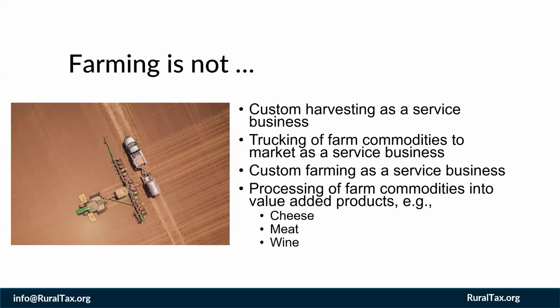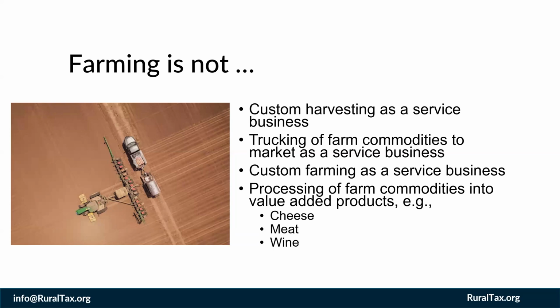And then lastly, which we're seeing in some areas and in some sectors of production agriculture, there is retention of the farm commodity, and then it goes through some type of processing to add value to those products. I have just three listed there, where we would take milk and turn it into cheese or ice cream or yogurt, for example. We would have beef animals, or sheep or goats, that we would process into cuts of meat. And then lastly on that list is the wine. So that would be the farming of the grapes.